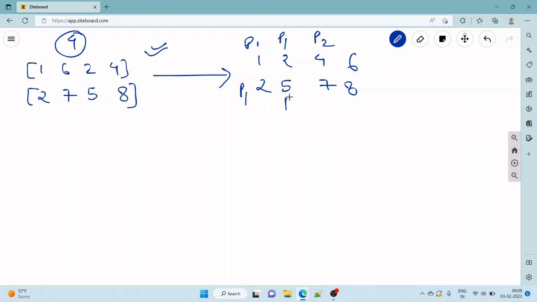So P1 can finish with this, and then this is the next smallest time that needs to be taken care of. So P1 can take care of this, right? And then the next smallest time is this. So P2 can end with this, and then P1 can end with this. So here we get to see that two people can finish this entire task. But so you understand, right? Here I had to calculate the minimum number of persons to finish the task, and this way I can calculate.